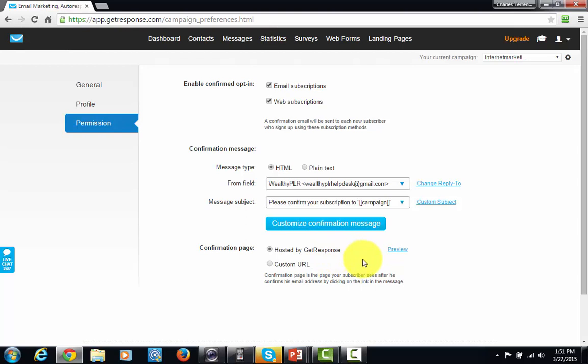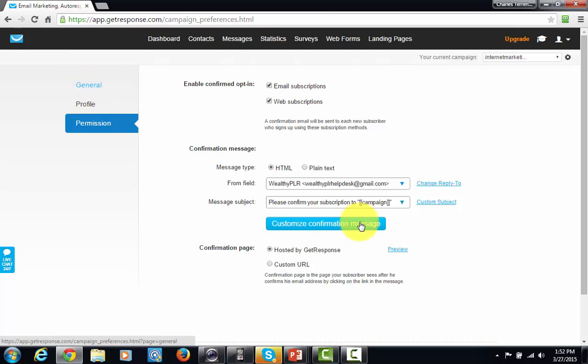Now, what I'm going to do is go back to this general tab here and put in any details that I'll need. But for the most part, I'm going to suggest that you leave the default settings in the general tab unless you have a reason to change them. Now, if we completed that, we're going to go to the next step.